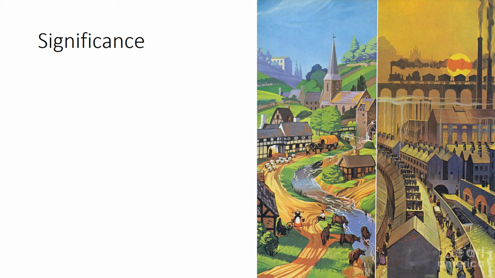In order to determine if a person, event, or movement is historically significant, we need to ask some questions. Those questions might include: how important was it to the people who lived at the time? How many people were affected by it? To what degree are people's lives still affected by what happened in the past? How long lasting were those effects? And whether or not those effects can still be felt today. These are some important questions that we might ask to determine whether or not something is significant.